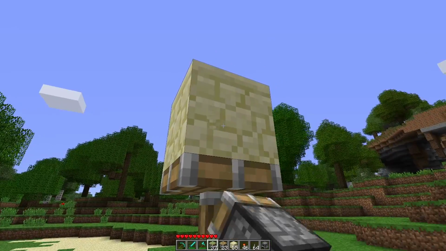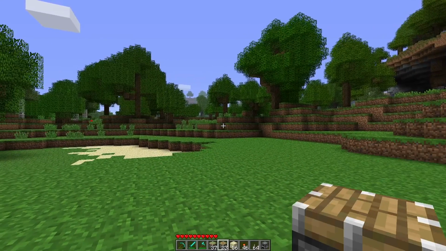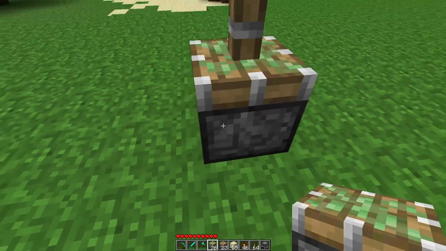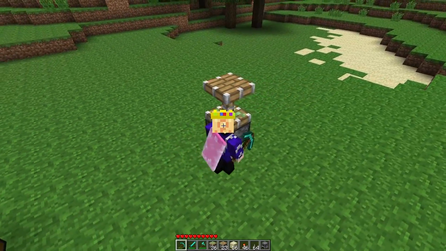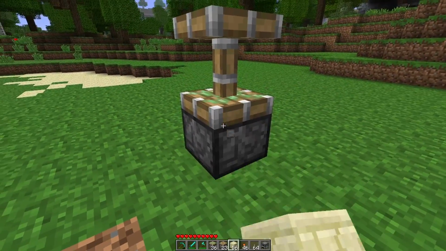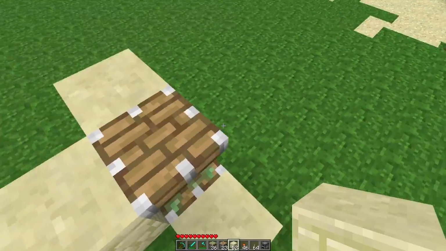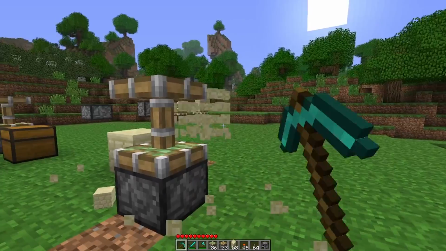Now, if you remove this block, actually I'll show you, if you remove this block, the piston head will disappear. But interestingly, if you place a piston or a sticky piston even underneath here, you can then remove this block on top like that. Now, as far as I know, you can't actually place any other kind of block underneath these piston heads. It has to be some kind of a piston, but you can place blocks all around these piston heads, sort of as much as you like, and it shouldn't be any issue.